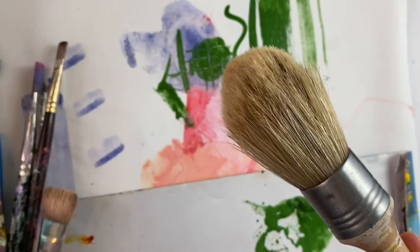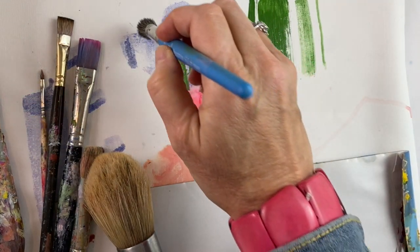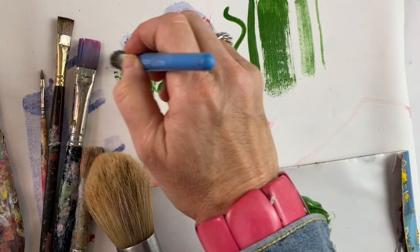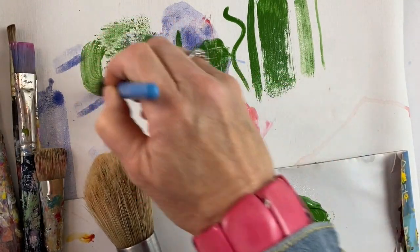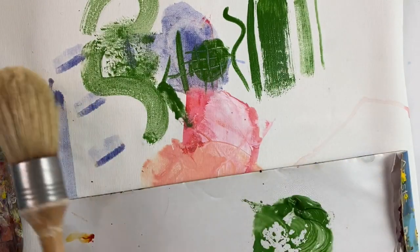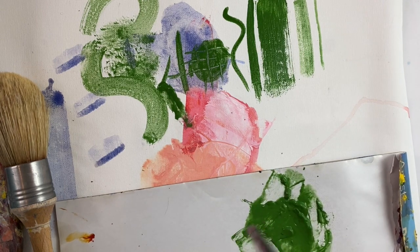All right, so here's the fun one. It kind of looks like a makeup brush. So if you think about, okay, we'll try this one first, the Mop. This is the Deerhoof brush. And I think it would make good greenery, fur. It's kind of like a textured effect. You could also use it like a traditional brush. So it's going to make a really wide circular stroke that ends in a rounded shape.